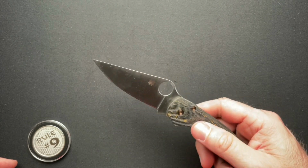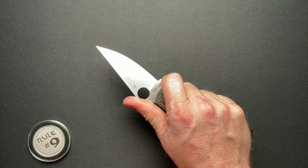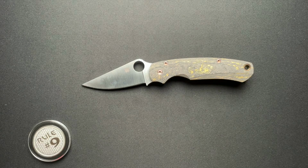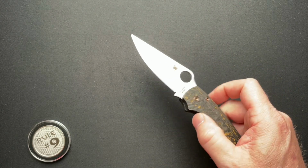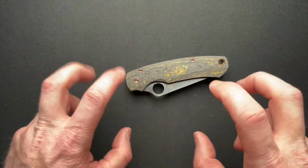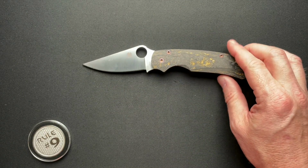I mean, this is a production knife, not even a mid-tech, if that's even a term anymore. This is just a straight up production knife that at the end of the day is $500, give or take. And it's awesome, and it's worth every single freaking penny, in my humble opinion. But what else can you buy for $500? Well, for $500, you could get a G10 Demko AD20, kind of the hot sellers these days. It's like $425. You want to spend a little bit more than your $500, spend $600 and get a titanium AD20.